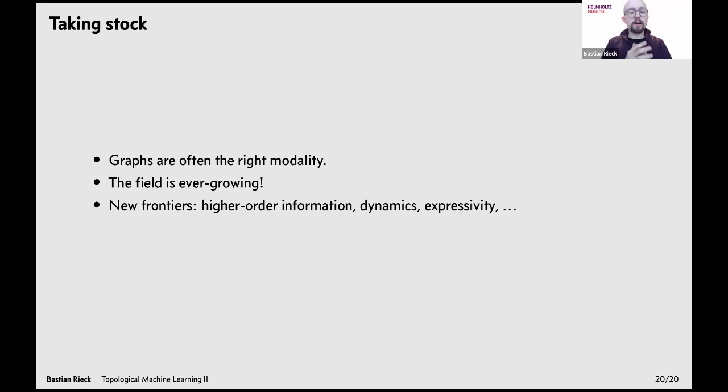I mean, there are some architectures out there that already promise to do message passing on simplices. But there's also always the question of, can we do something beyond message passing, or is everything that we're doing some kind of message passing between appropriately set up graphs? But ideally, at some point we would have a better understanding of which type of information of the graph is actually required for a certain prediction task. And here I should say which information of the input, right? It can be a graph, it can be a simplicial complex, it can be something different, that is required to solve a certain task.